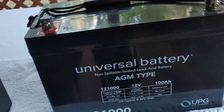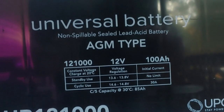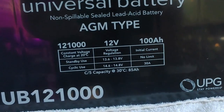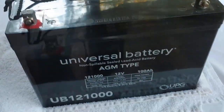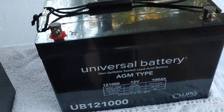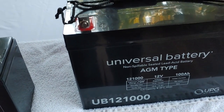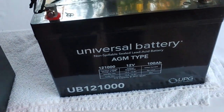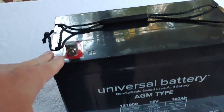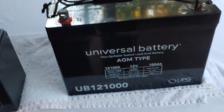Let's start with this first one — a Universal Battery AGM type. It says both AGM and sealed lead acid. I've had this about three years. I used it on one of my very first videos about two years ago, and I use it a lot — for all types of purposes here at the house. I did a video on my very first mobile cart, how to create your own solar generator, and this is one of the batteries I used. It's about three years old, still pulling a good charge, and it still charges up well.